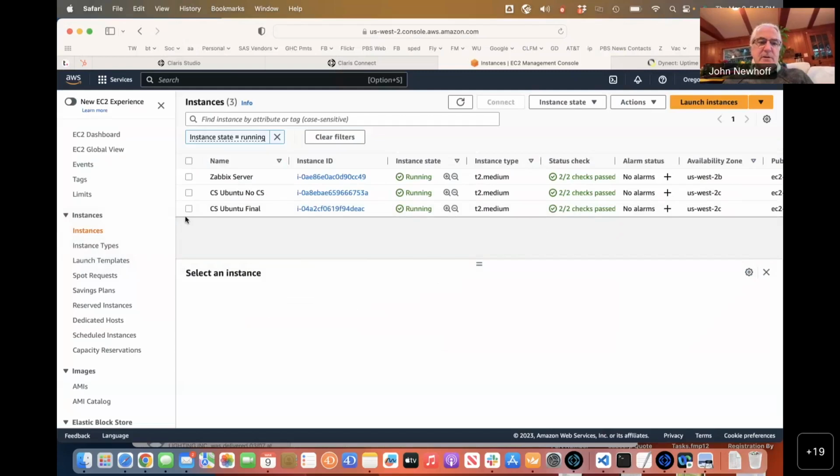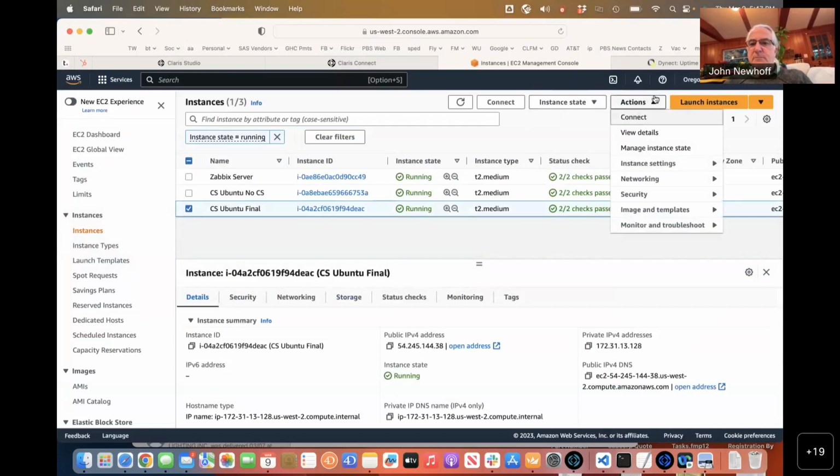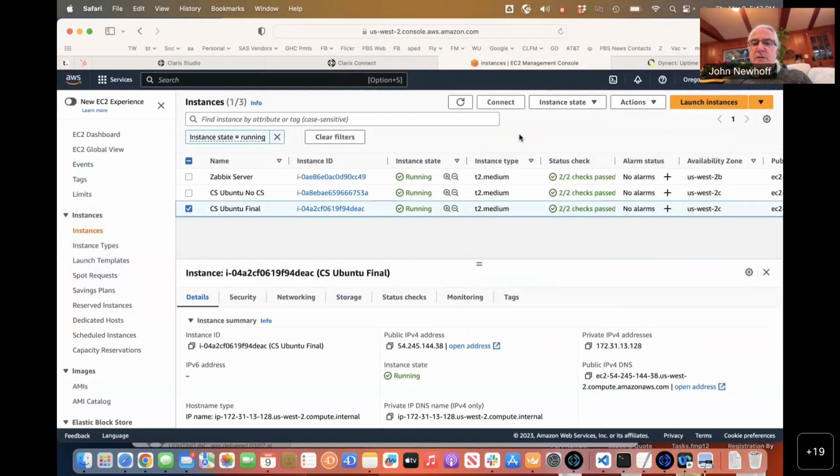Yeah, in case anybody's curious, I'm not going to do it right now because you have to shut down the instance to change it. But to go from T2 medium to a T2 large or whatever, all you do is go into one of these screens here and tell it that you want to change the instance type, and all of a sudden you're at the next instance type up.